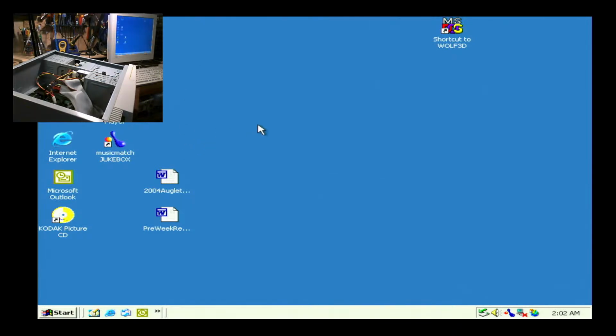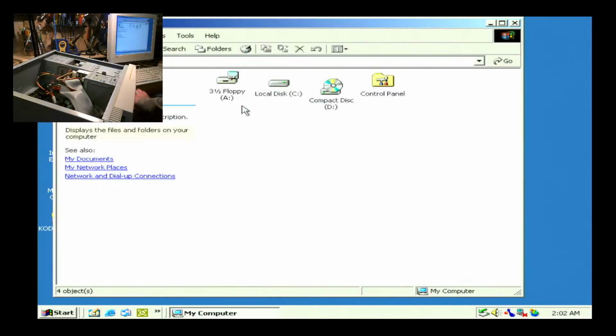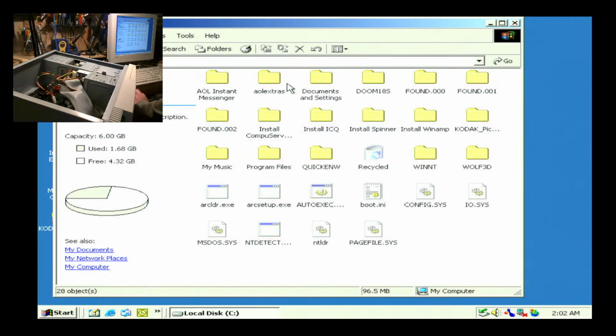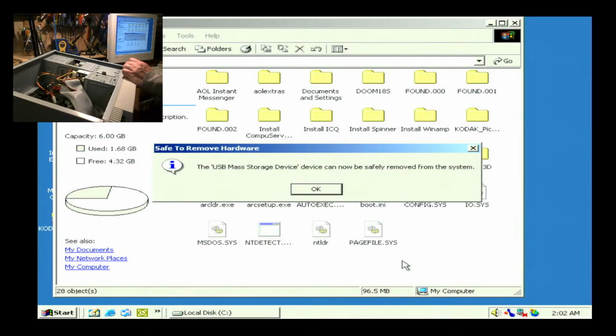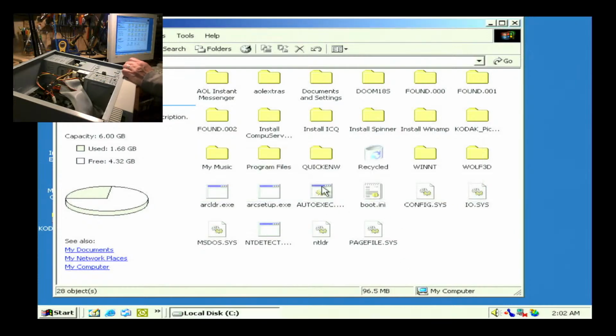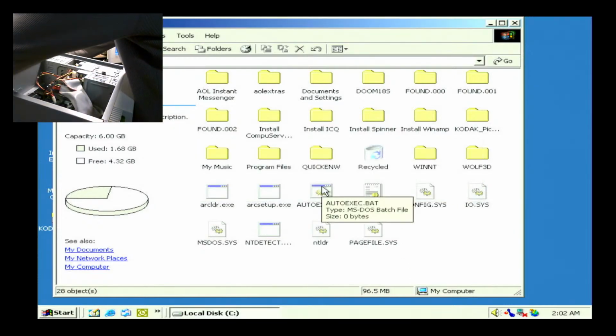So, alright, well, what I can do, let's see if a USB stick... eject that drive. Yes, thank you. I can now safely remove it. I'm going to do that.